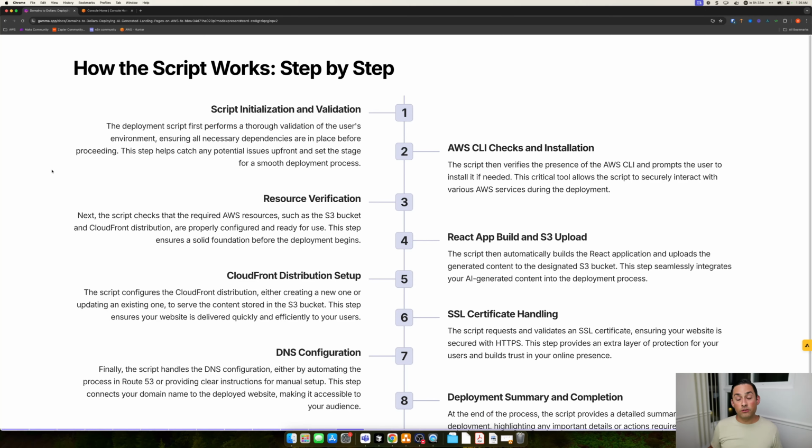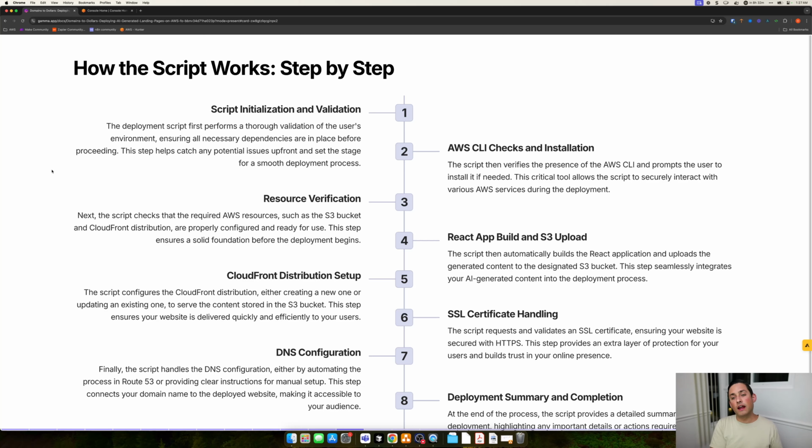Okay, so the script we'll go over in just a second, but it's about 1,000 lines of code long. And so I wanted to give you at a high level what this all looks like and what's actually happening within the script, so that you understand the different pieces that are coming together and how this all gets laid out.